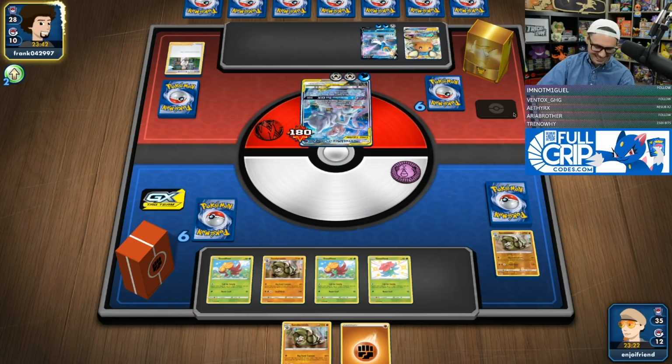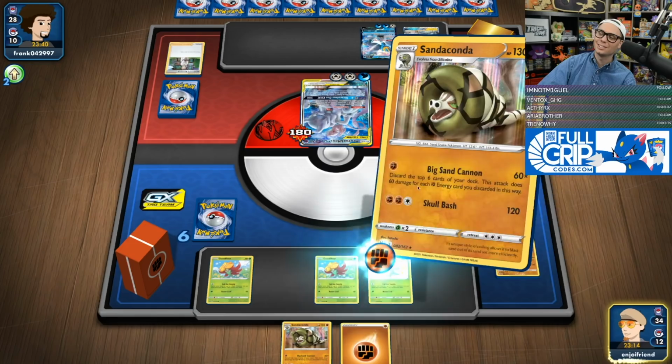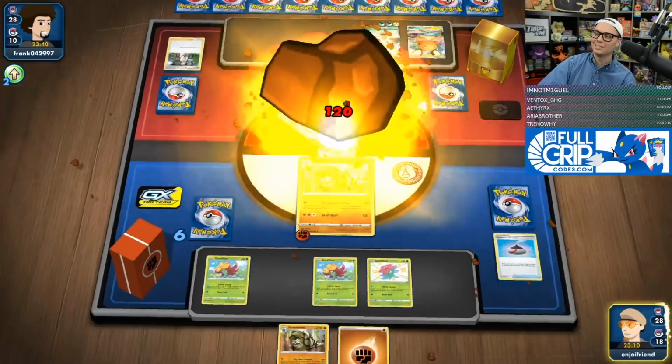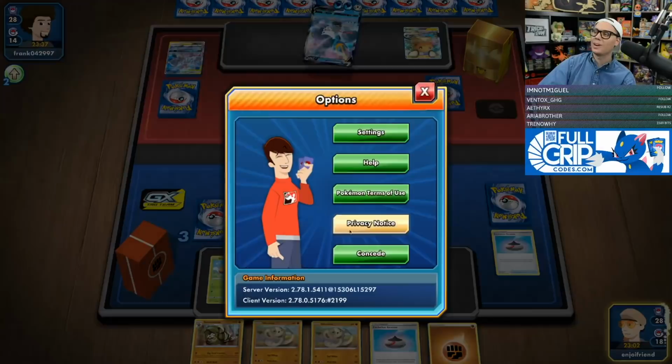Oh man, you hate to see it. Prized all my other boys. More like big sad cannon. 120 damage, it's not nearly enough. All right, chat, I don't even want to watch ADP do it, honestly. Yeah, get me out of here. It's cool, man. It's over, chat.